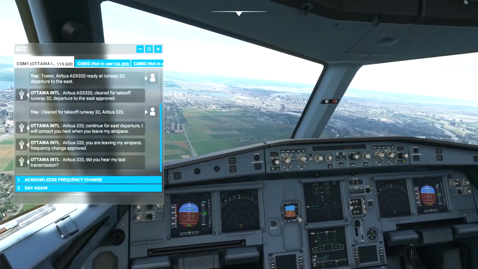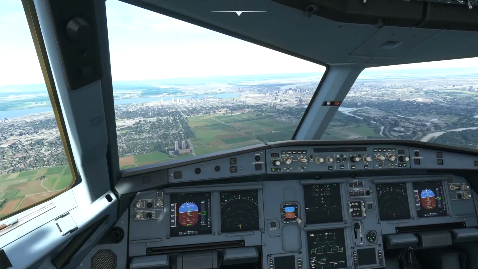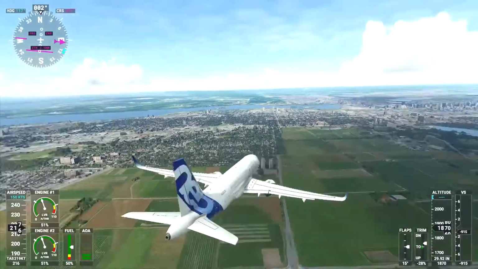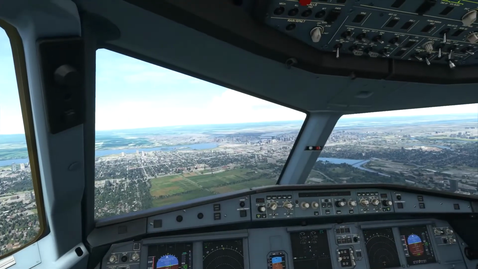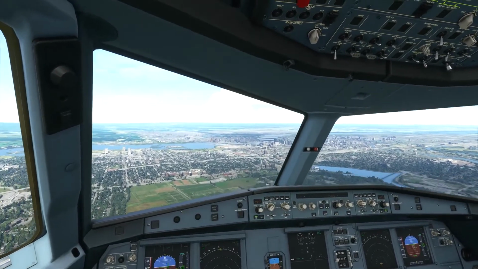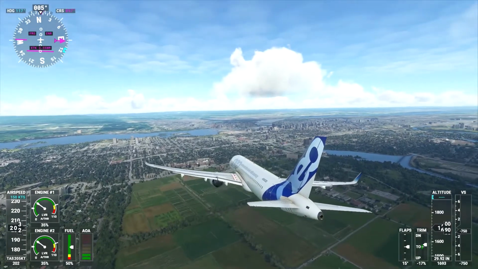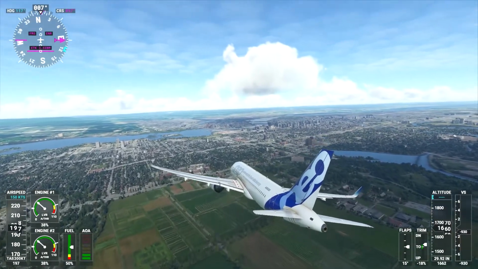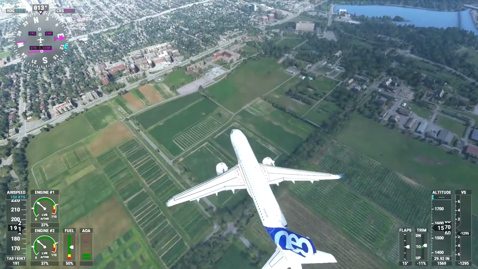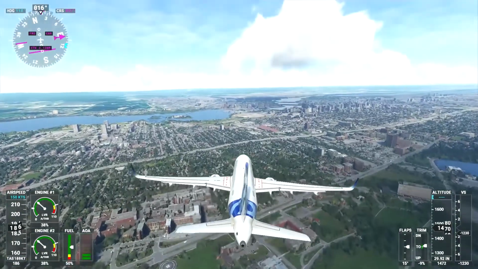I gotta acknowledge this frequency change. I do have it in a bit of a simulation mode though, because I just find it more fun. It gives you more to do while you're just sitting around flying at cruising speed and that kind of thing. But yeah, this is downtown Ottawa here. We're flying right by the Parliament buildings. We'll see how close we can get. We can scrape the top of the building. But as you can tell, very, very detailed maps. Actually quite impressive, the level of detail in this game.